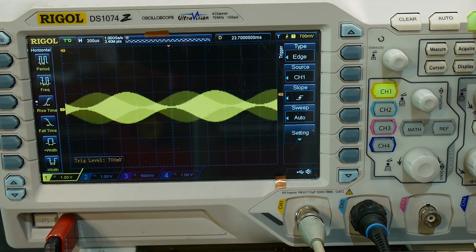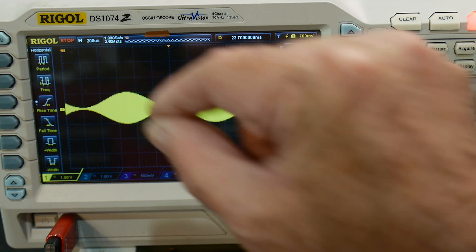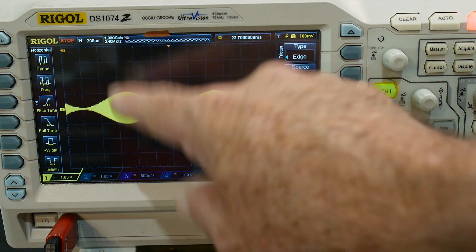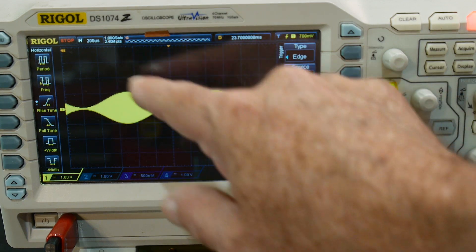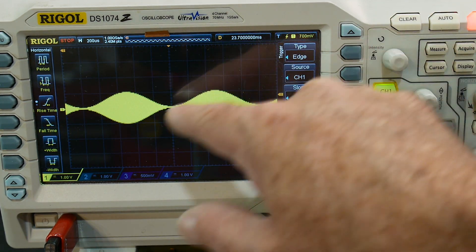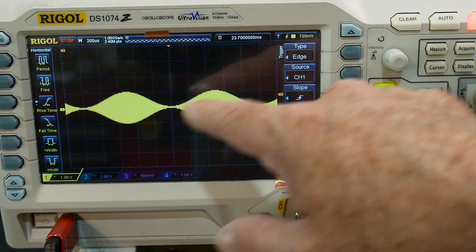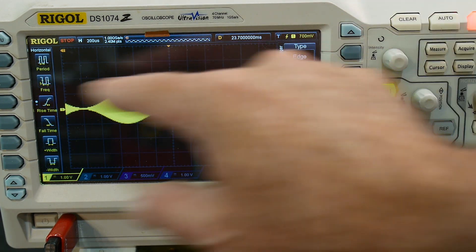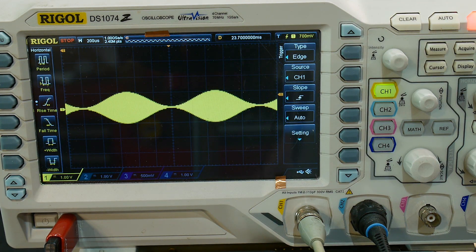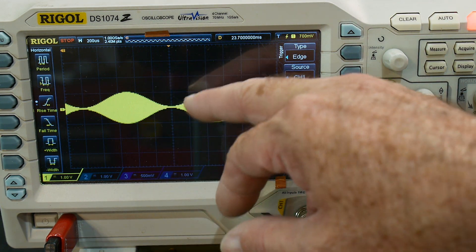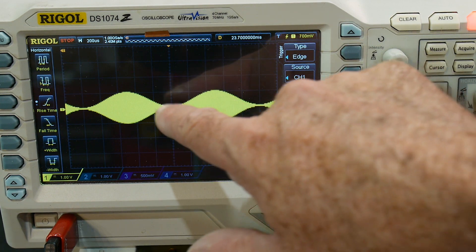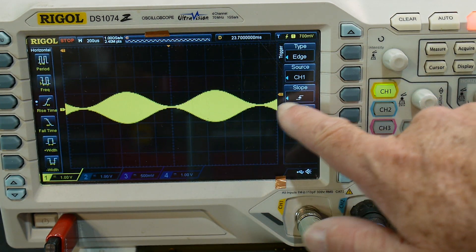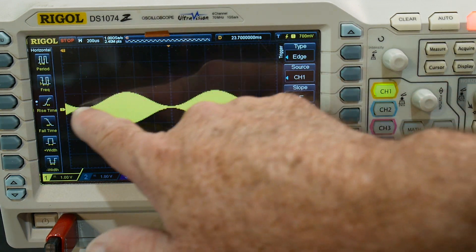That's what people would normally associate with AM modulation. That it's 70 megahertz is wiggly here where it's real solid. And then this up and down motion is at one kilohertz. This is a one kilohertz modulation. This is 100% modulation where it goes all the way to zero. So that's what AM modulation looks like. And like I said, if you put this into a peak detector, then your peak detector would follow the crest and it would just go up and down at one kilohertz.